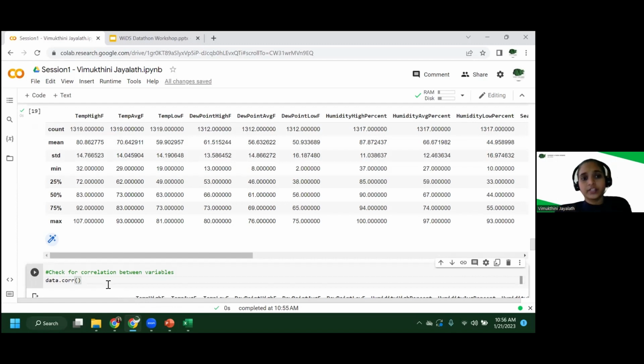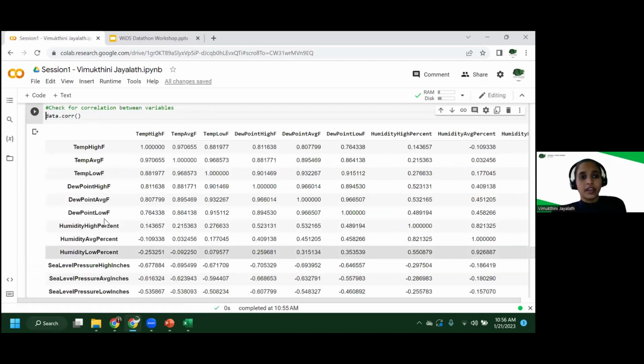So those three variables are correlated. So if it goes down, all three would go down. And if it goes up, all three would go up. So that is correlation. And we would be checking the correlation of the entire data set by using this data.corr. So that's the code for correlation.